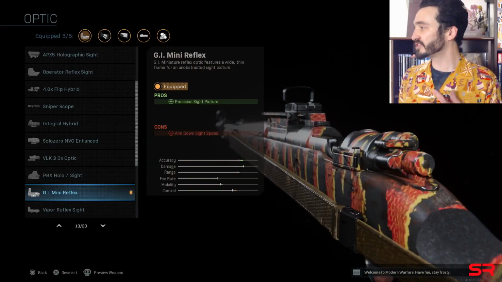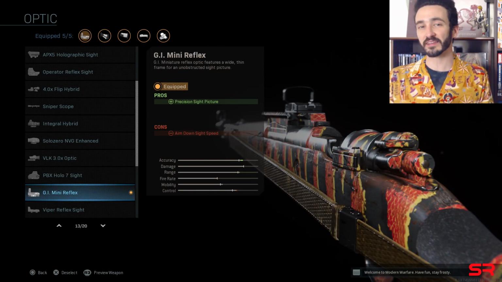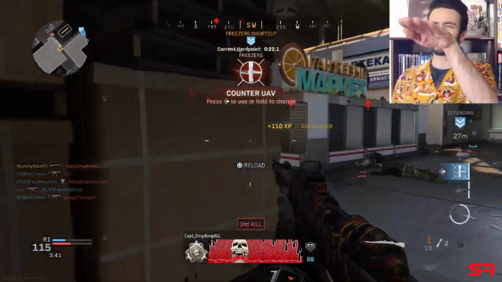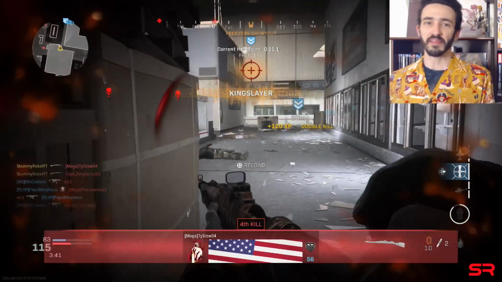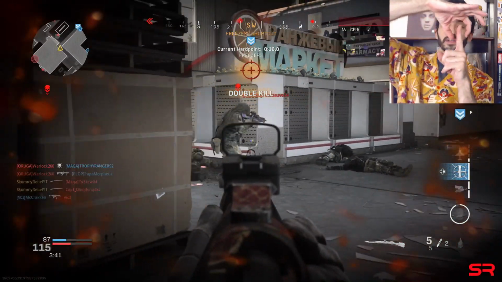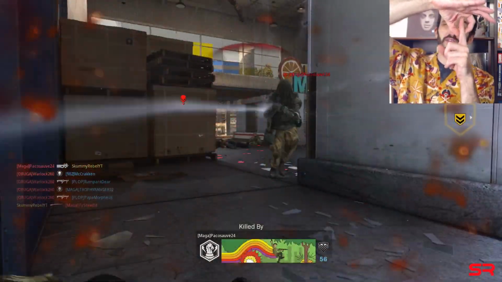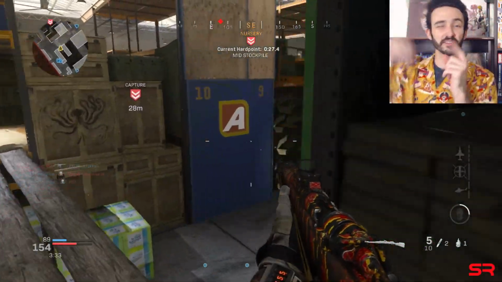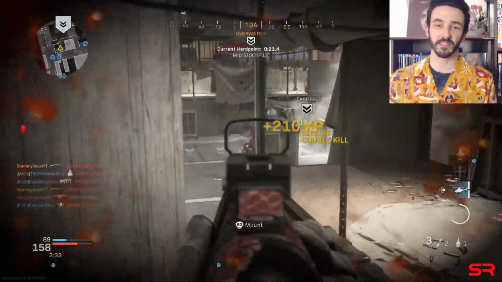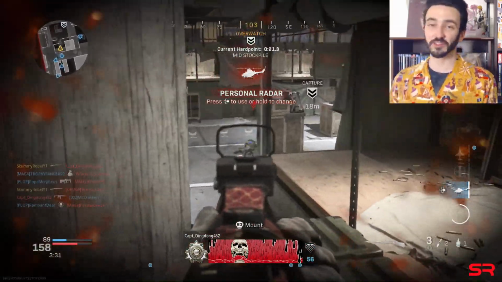On top of that, we got the GI Mini Reflex, because let me tell you about these iron sights. They are very intrusive, and especially if you start floating up a little, you can no longer see your target. That's what I like about the MK2 carbine. That pin at the front goes up pretty high, to where you can go above where you're going to hit, but you can still see the target. With this one, as soon as you go above it, you can't see your target anymore. You gotta have a scope on this thing.